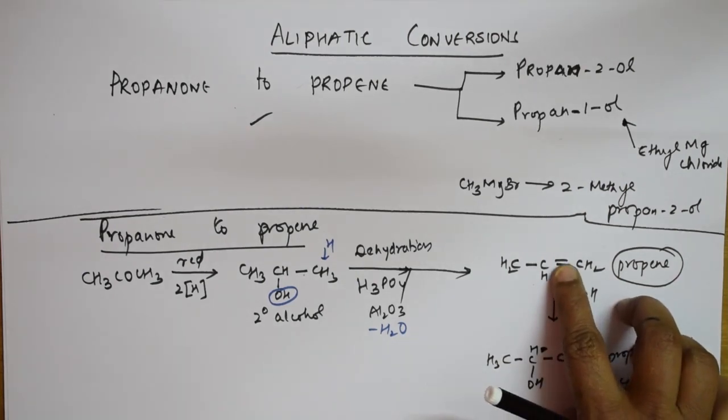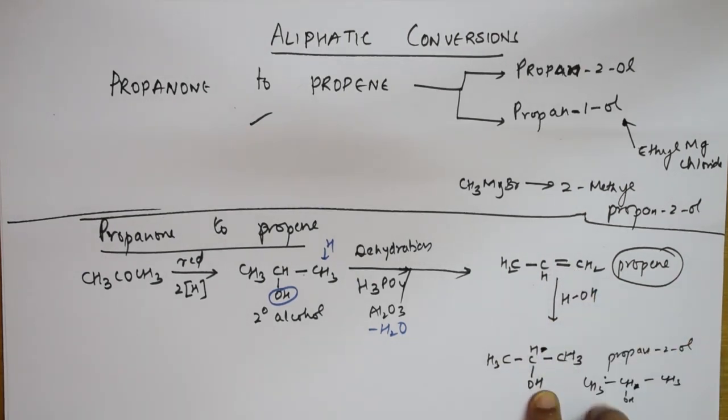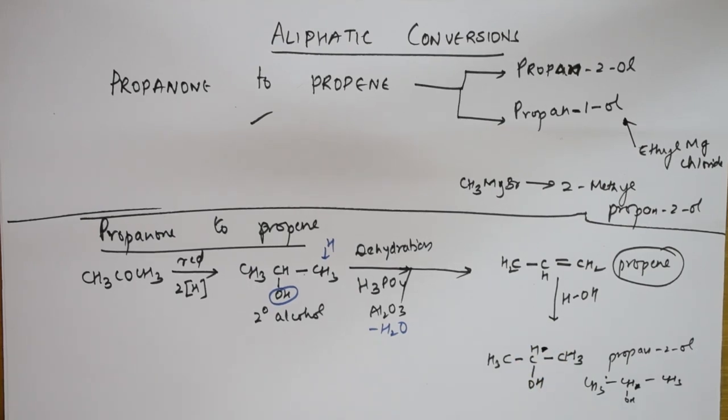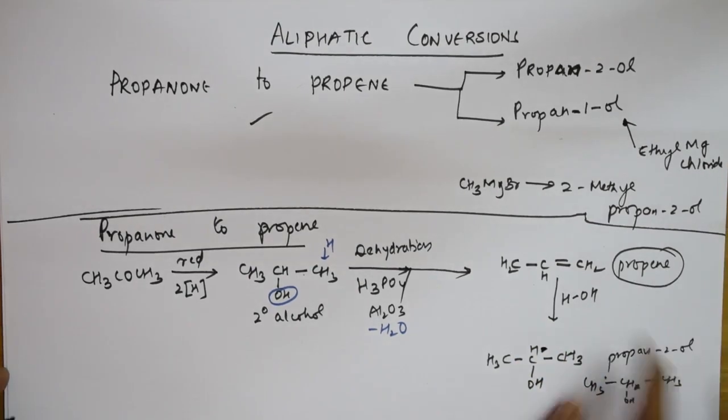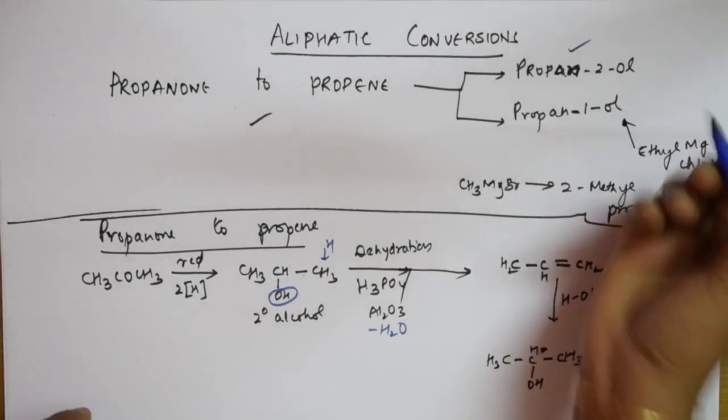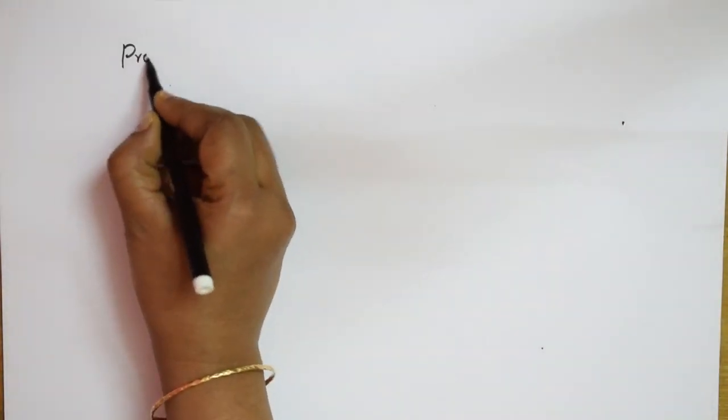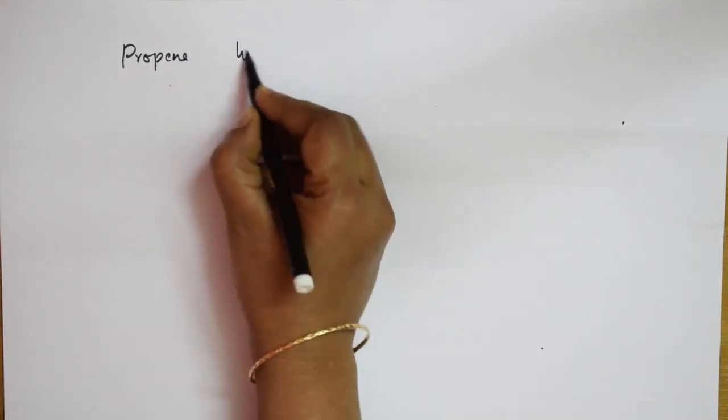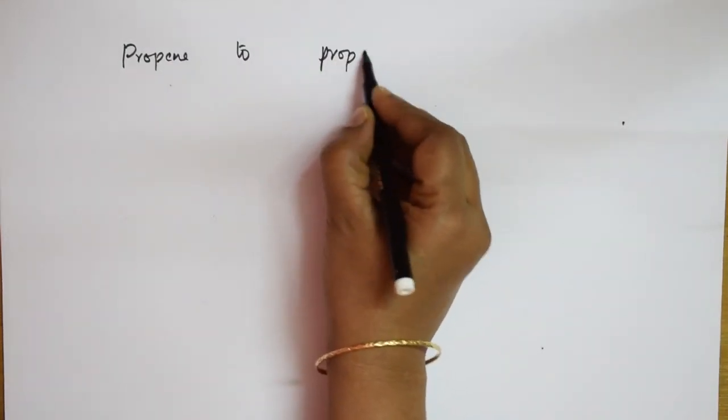After the bond is broken, the OH comes and adds here. So is it not propan-2-ol? Let me count: 3 plus 1, 4. For this carbon, 1, 2, 3, 4 with oxygen, and this is this one. Now let me come back and see one more. So this is over, let us tick this also. Second, third combination. Now what did they ask me? They asked me to convert propene to propan-1-ol. The 2-ol is over. Now propene to propan-1-ol.